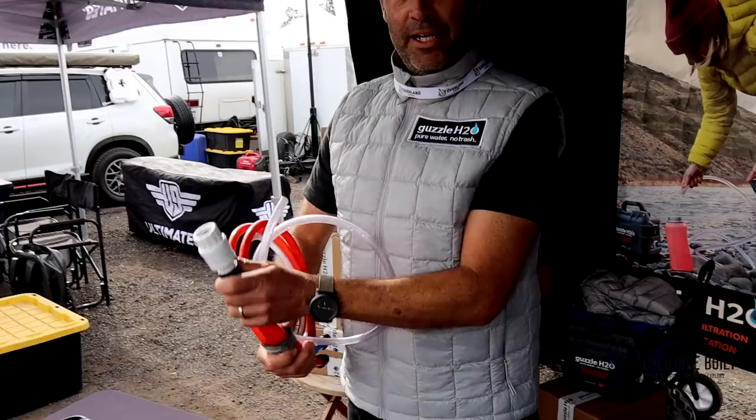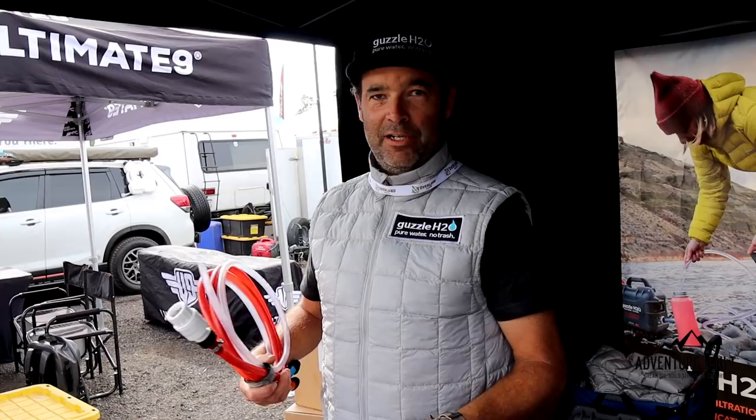It comes with a pressure regulator, so you can actually hook it up to water coming out of a faucet — treating water at a campground, marina, or park by threading onto a garden hose fitting. A lot of people end up having to trek 20 feet of cable out to a water source, which is never fun. Our goal with all of our products is that our competition is bottled water — we need to make it as easy as bottled water. You just walk over to the edge of the water, throw the intake pre-filter in, start pumping, and that's as easy as it is.